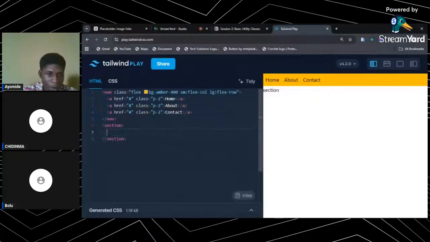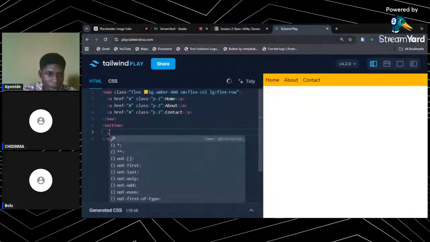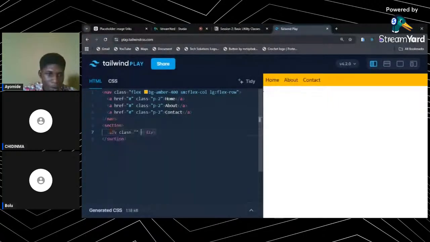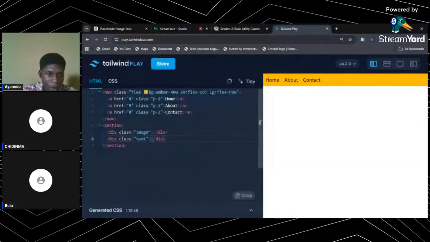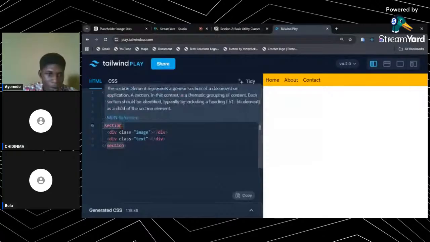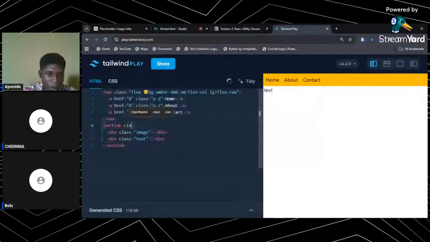Inside here, we have two content. So let's use a dot image, then dot text. Let's say we want this grid to display them, so we say class grid.